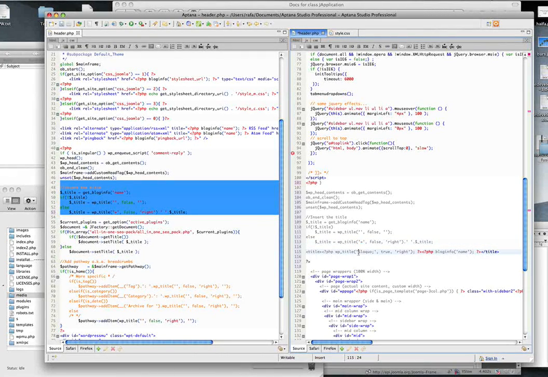If not, you'll have double encoding, which won't look right on the page. We also want to do false for these ones. That just means don't echo the title, just return it.